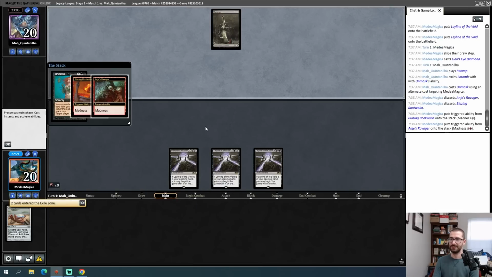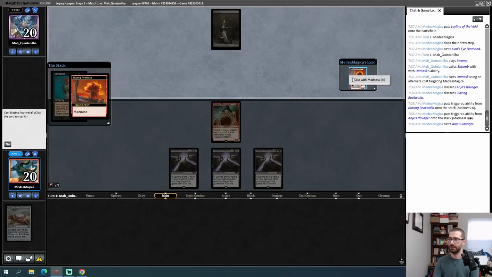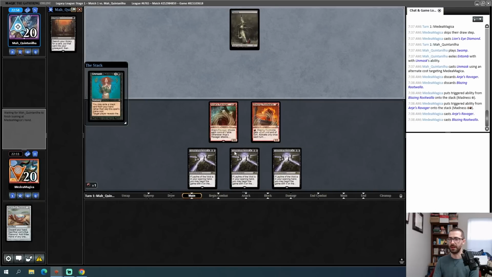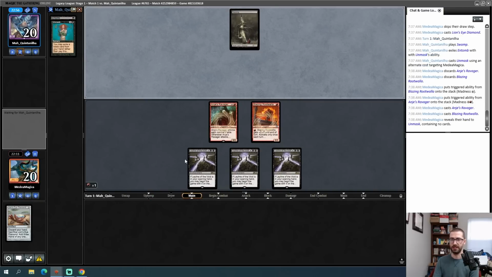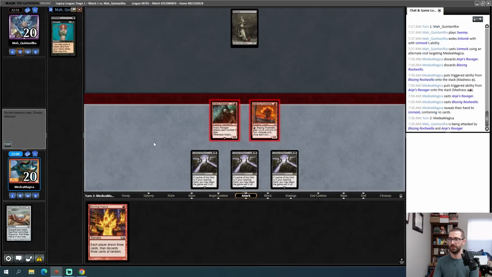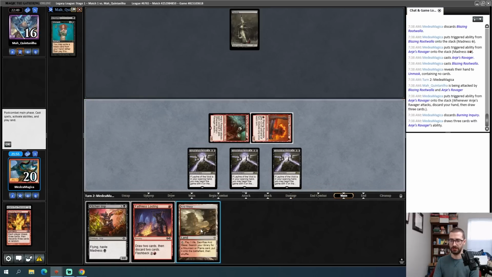Yeah! Alright, that's pretty cool. Cast that. And cast my Rootwalla as well. So I 2-for-1'd my opponent by not doing my play at sorcery speed, which is pretty cool. A Burning Inquiry. I am interested in casting that card this turn, I think, if I had the opportunity to, which I don't necessarily here. Alright. Opponent goes to 16.